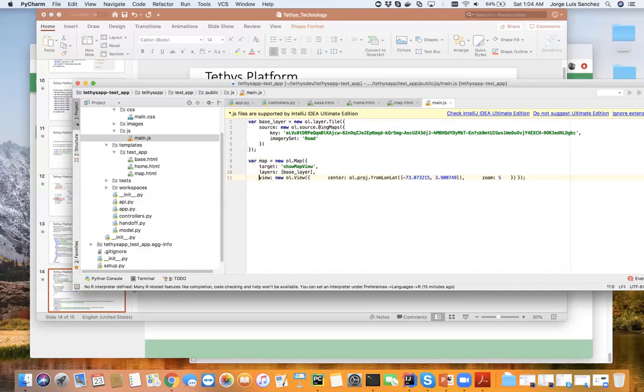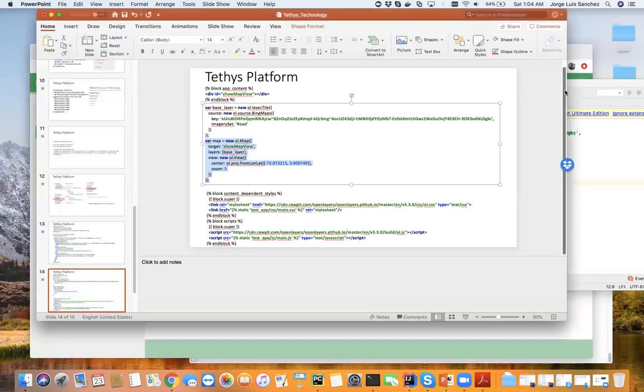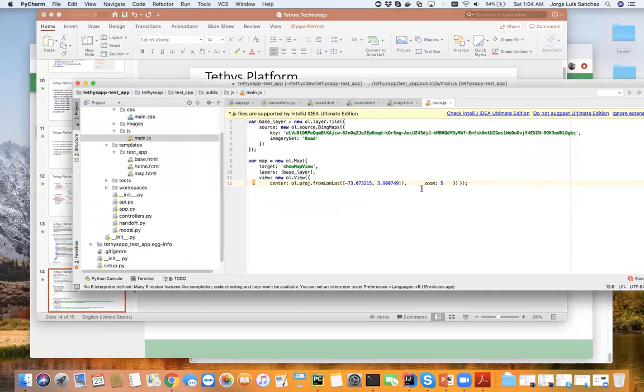Okay, and also I'm giving other parameters like the center of the projection. So we use latitude and longitude. Here, this latitude and longitude corresponds to the Colombia center. And also we define the zoom level that we want.